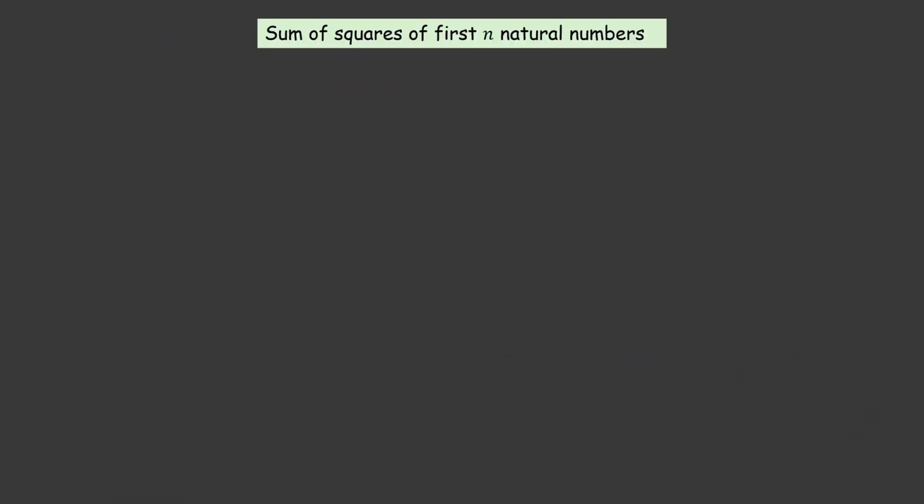Similarly, we can also find out the sum of squares of first n natural numbers. Let the sum of squares be Sn. So Sn is 1 square plus 2 square plus 3 square and so on till n square. Now the biggest challenge here is how do we turn a long tiring sum into something short and simple? To do that, we need to look for an identity where after expanding, the middle parts cancel out and only the useful pieces remain. This was the same idea behind the difference formula we just learned, right?